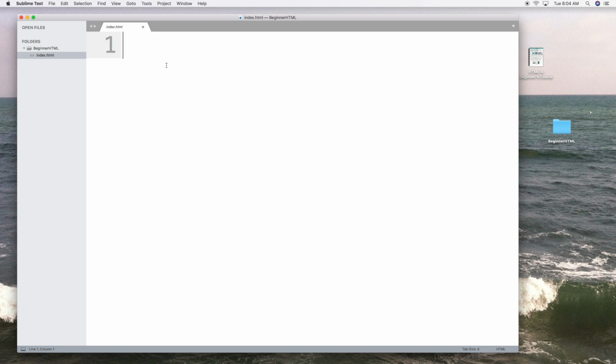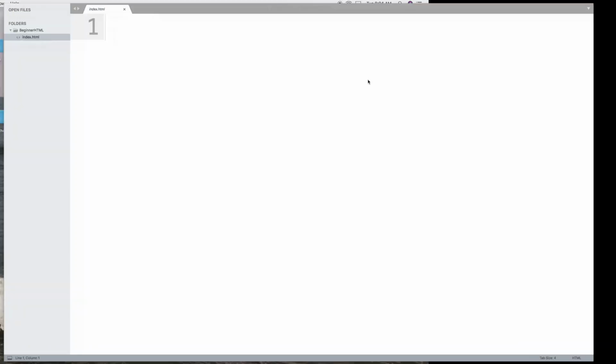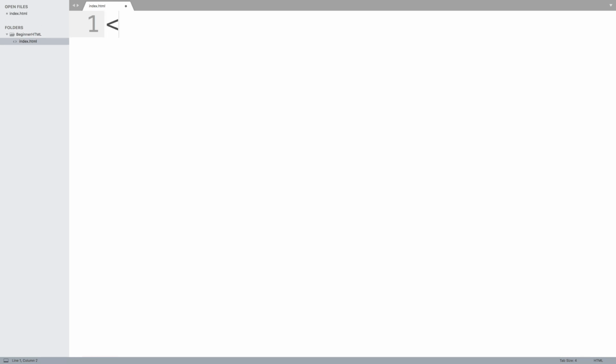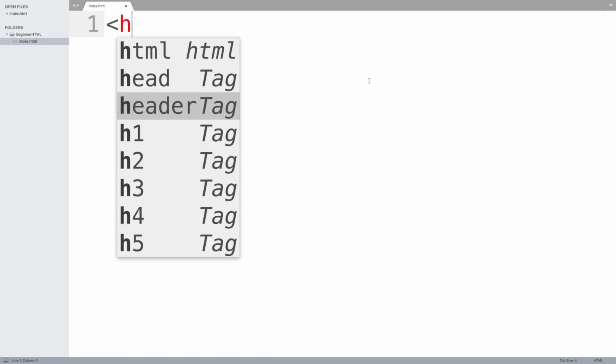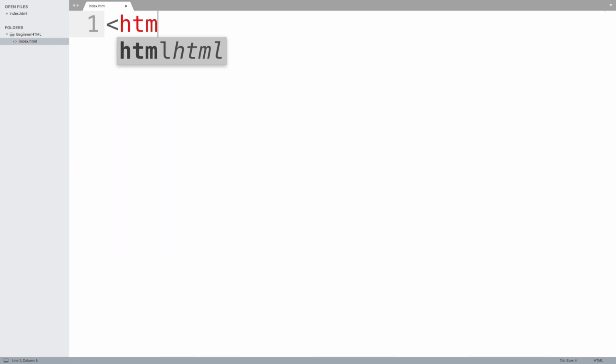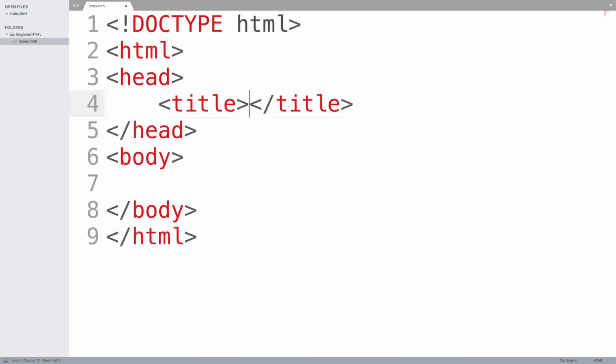So a couple things we'll do, and as we mentioned right off the bat, one of the first things you want to do is set up your document so that you have the structure for an HTML document in your website. I'll just make that a little bit bigger. We'll start typing html as we talked about before in our little tutorial. And now that I have that, I can just hit enter, and you see the full structure for an HTML document is right there, and it will allow us to begin typing. This is exactly what we've talked about and seen in our tutorial as we walked through chapter 1, what the structure will be.